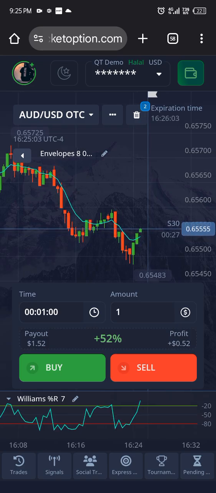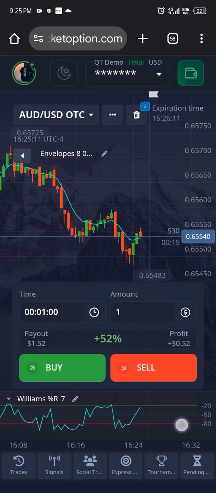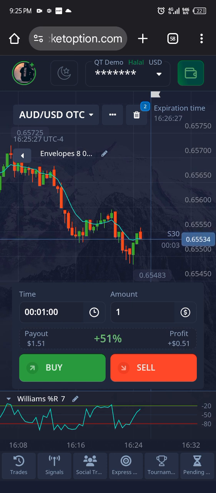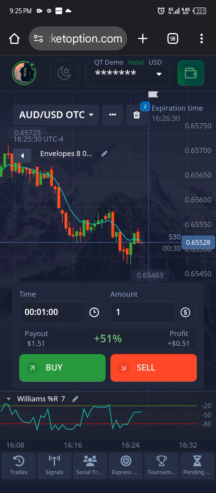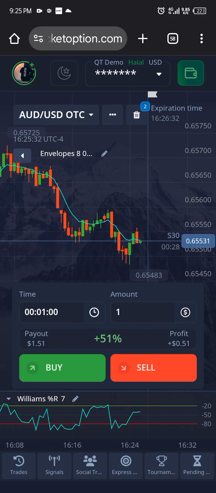So now we have to wait for this candle to close, because this Williams R shows us that this market is gonna be bullish. There is a kind of buying pressure. So we have to wait. If this current candle that is having less than 13 seconds ends and our line is above this green line, we execute the trade. While if the candle ends below, we leave the trade. We are not going to enter. So we wait for the trade to come back. We wait for the opportunity, because now I don't have the confidence and conviction to enter the trade. I just want to show you an example.